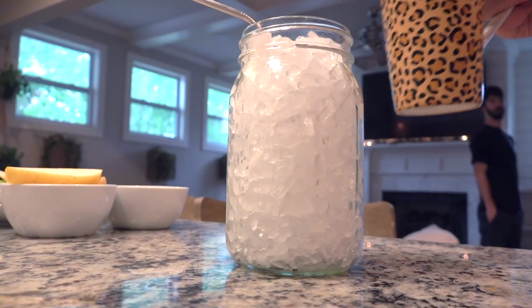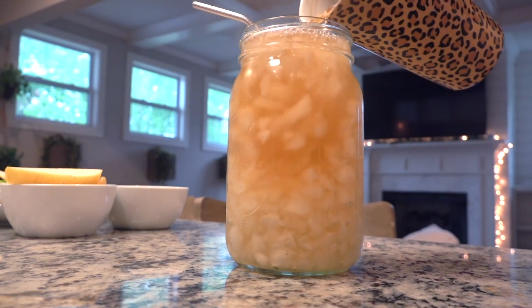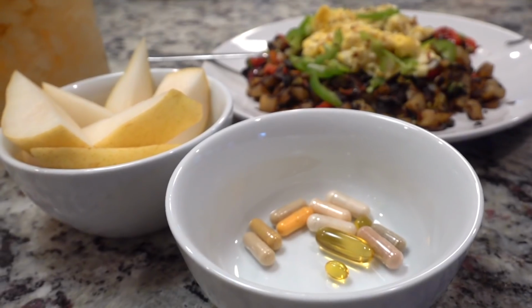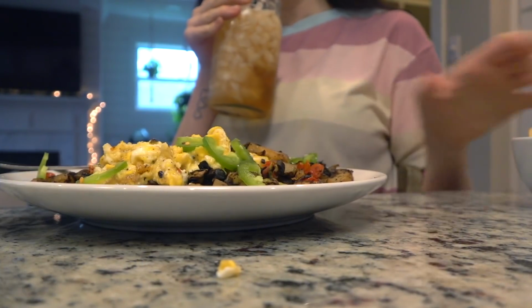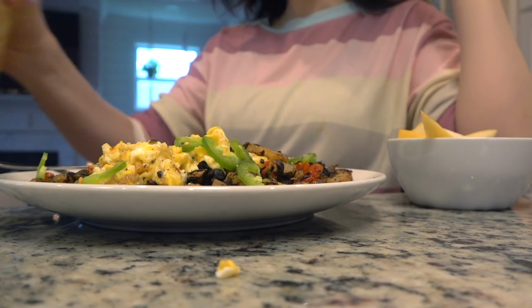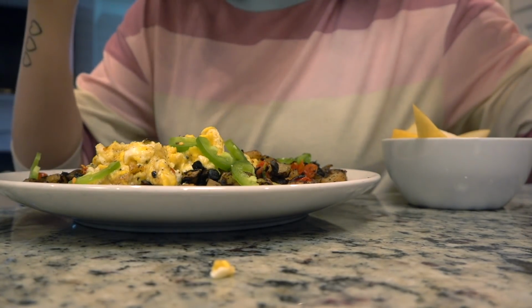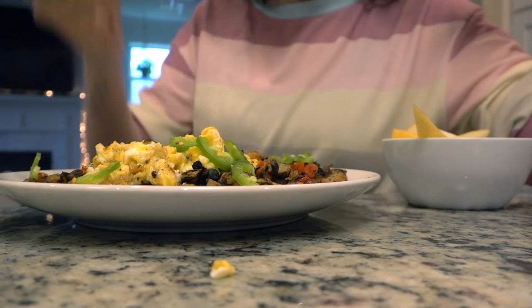Then I poured my iced tea, cut up a pear on the side, and took some of my vitamins. I've mentioned this before. I actually separate my vitamins throughout the day depending on the kind of meal that I eat. There's not really a whole lot of rhyme or reason. I mean, there is, but that would be a whole separate rant. And like I've mentioned, I am going to at some point make a video all about my vitamin routine.